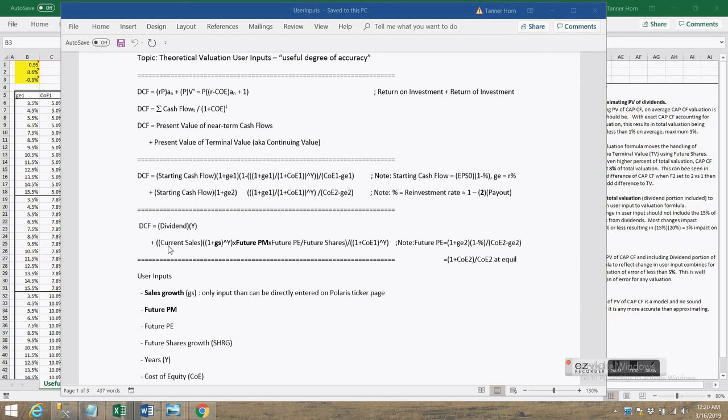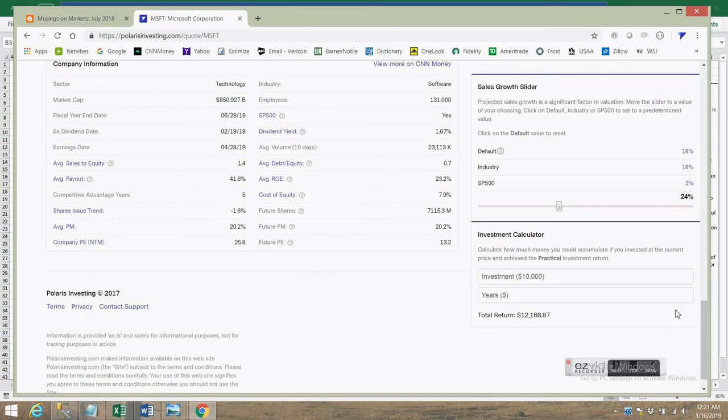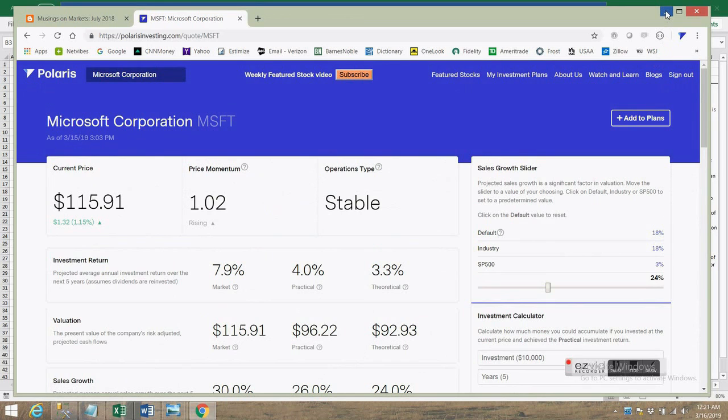I've already said the Polaris formula rightfully puts the focus on the most significant term of the valuation formula, which is the second term that represents terminal value. And within terminal value, the two most important inputs are growth of sales and future profit margin. But by far, growth of sales is much more important than future profit margin. Usually the future profit margin is defaulted for you on the Polaris site. You can see the default value that Polaris uses. It's usually a fairly reasonable default, but again, if you wanted to overwrite that, you can do it indirectly through the sales growth slider. But the main thing you're going to want to give serious thought to is exactly what is an appropriate sales growth figure to use in your valuation. Do you use the default, or do you have some additional insight that would lead you to move the slider to a more appropriate growth, assuming the growth in sales going forward?